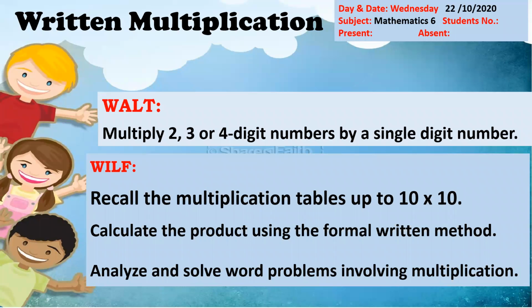Our topic today is written multiplication. Our word is multiply 2, 3, or 4 digit number by a single digit number. Our word today is recall the multiplication table up to 10 by 10. Calculate the product using the formal written method, and analyze and solve word problems involving multiplication.